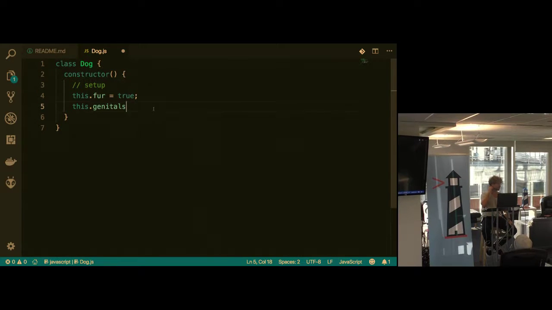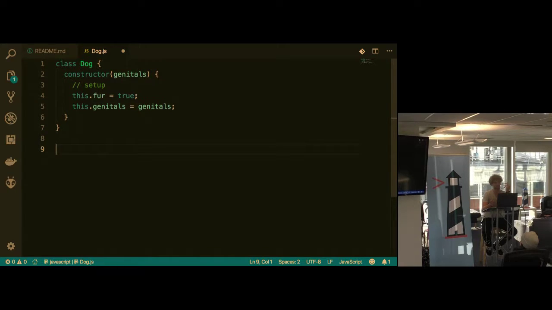We could turn this into an emoji and it would get awkward quickly. So let's just make it, by default, they have them, I guess. You know what? This could be passed into the constructor. So at the moment that we create a new instance of dog, we actually get to set up some default parameters. When we create a new dog, we will make sure that we specify genitals. This got bad quickly. Usually it doesn't take this 8 minutes into lecture. Okay, so fur will default to true, and genitals will be whatever we pass in.